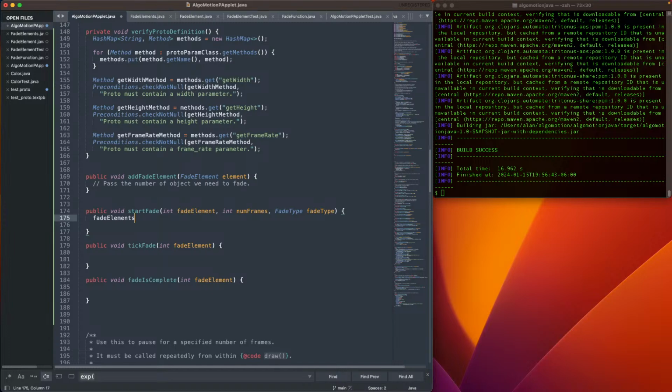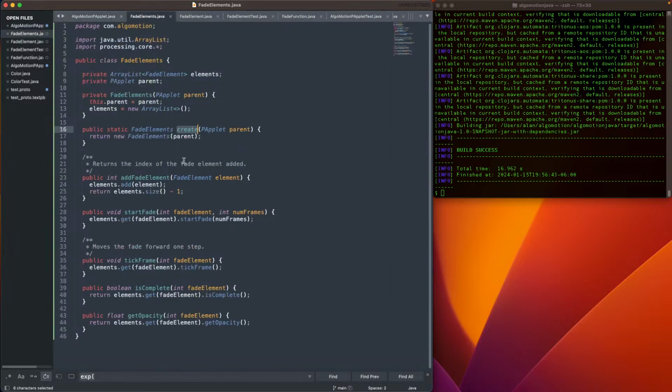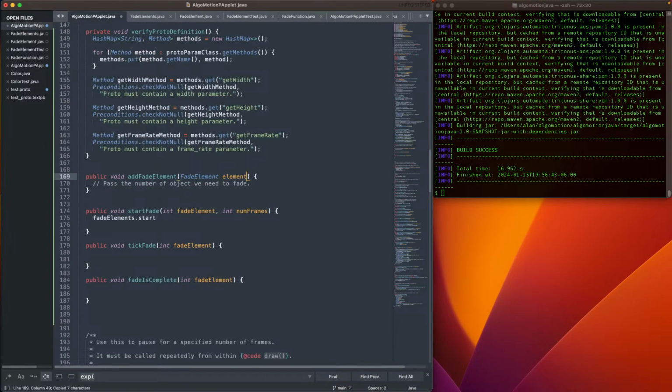And now this is just a matter of, ooh, and fade type, right. So fade type will be when we add fade element. If in the future I want to change the fade type for a specific fade element, which is not likely, I can make the changes then to have this class look into that element and change the object that's stored there. For now, we'll just have it so that the fade type is fixed for any given fade element.